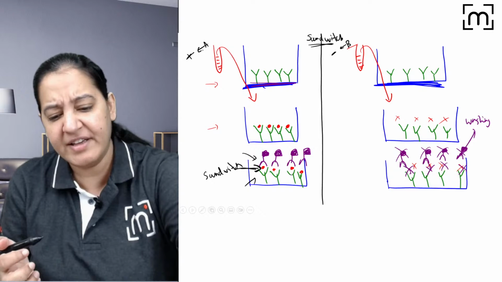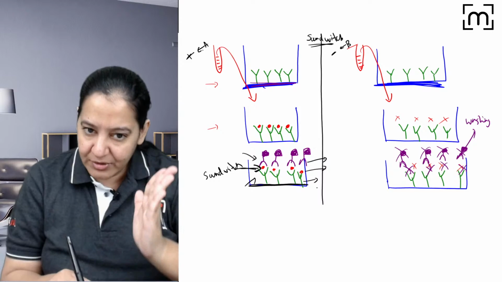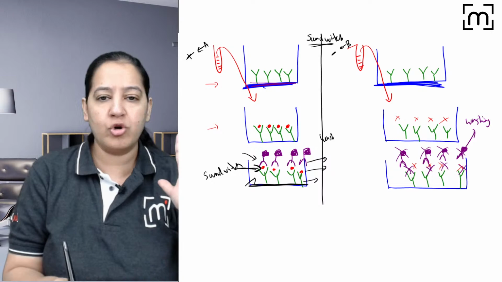In patient A, why will they not go? Because this is immunosorbent material. So they are holding the green antibodies. The green ones are holding the red antigen. And the red ones are holding the purple one. So they are forming a tree, one above the other. And they all will stand washing. They cannot go in washing, any of the three. They will stand here.